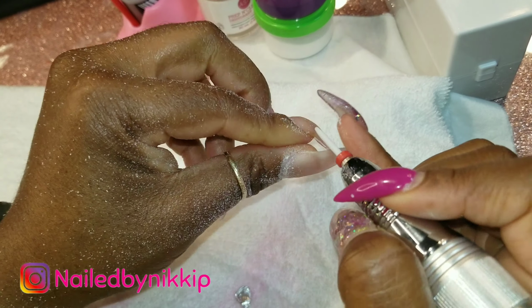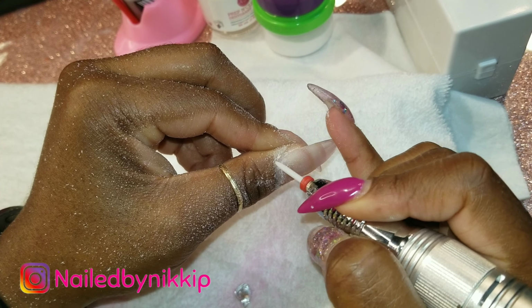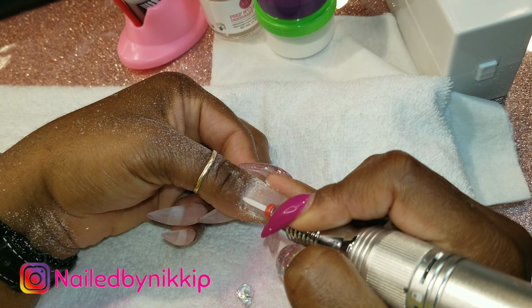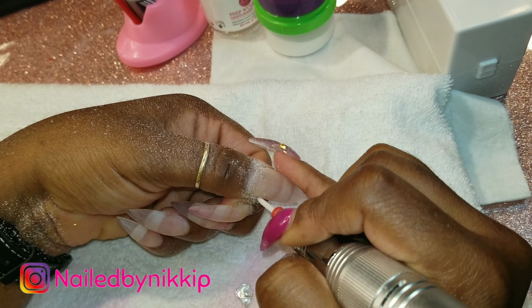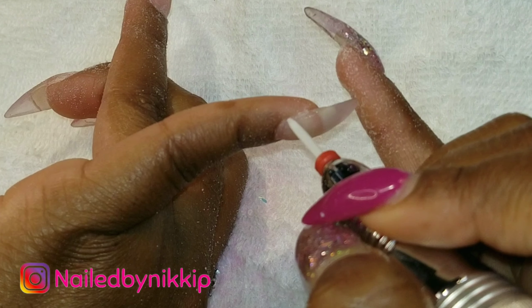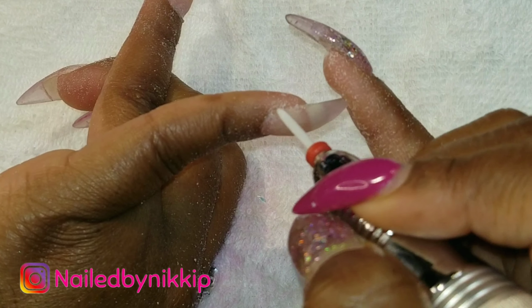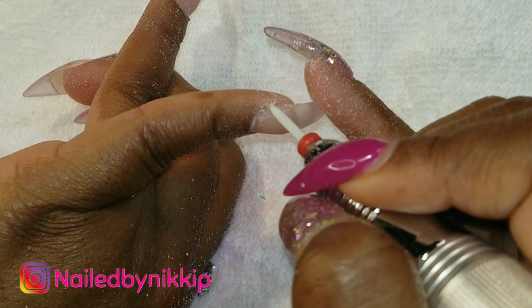So when you do it with the drill bit, all you have to do is push back the eponychium and scrape off the dead tissue that's on the nails or the cuticle, that white dead tissue. You're going to use a drill bit to kind of scrape that off while you're pushing the eponychium back. And this should not cause any pain at all, especially if you use a drill bit like this. So I'm zooming in so that you guys can see. I'm really getting in there and I'm removing all that dead tissue from my nails.